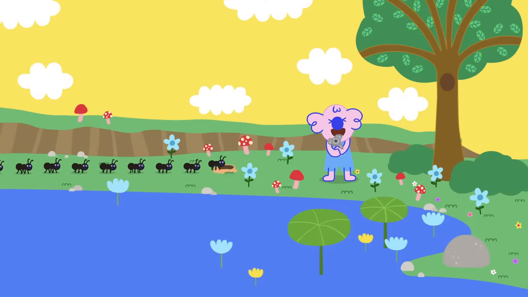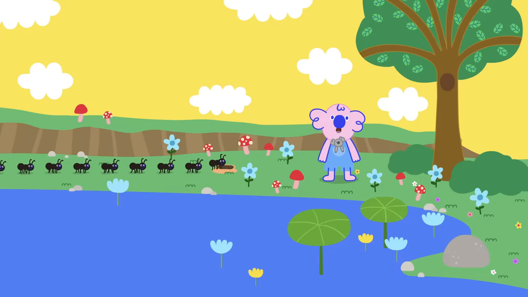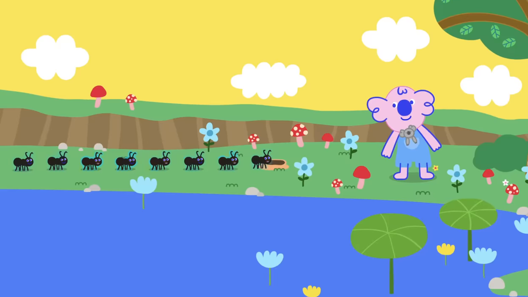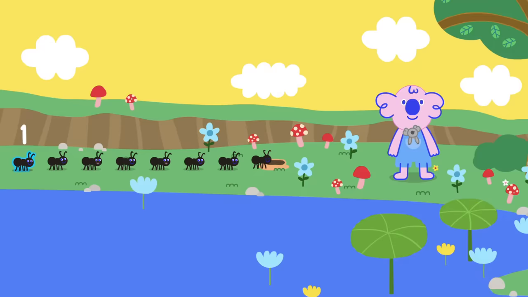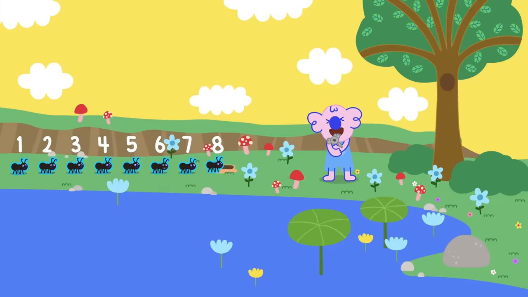Are you ready? Here we go. How many black ants can you see? One, two, three, four, five, six, seven, eight. Well done.